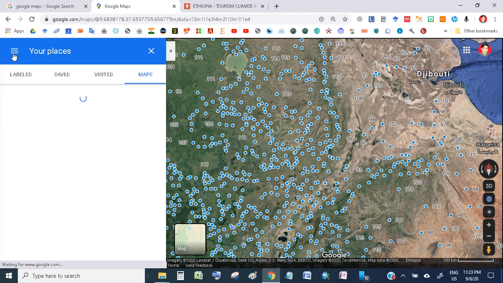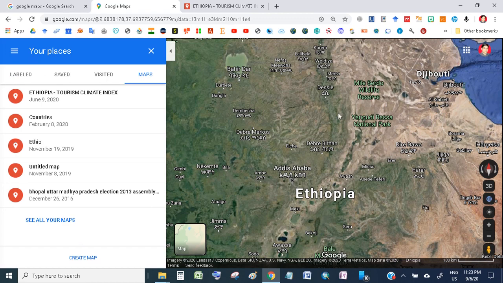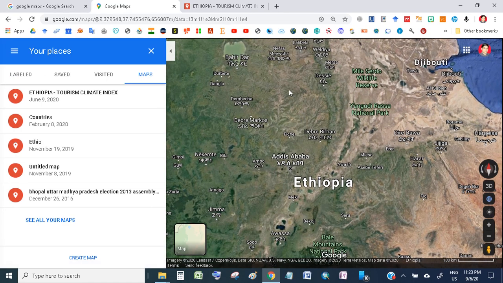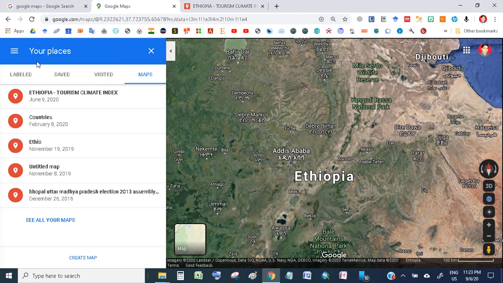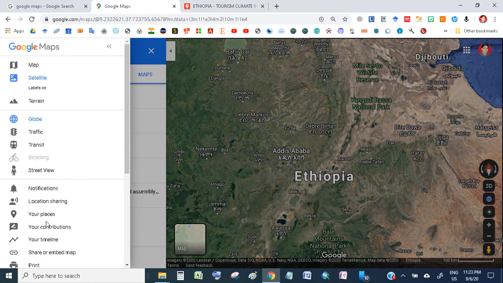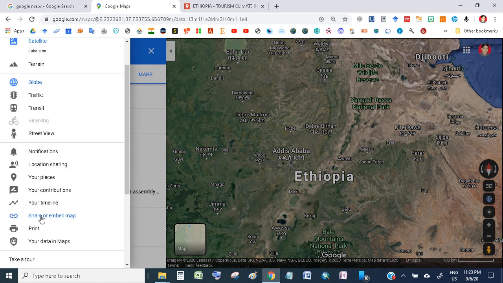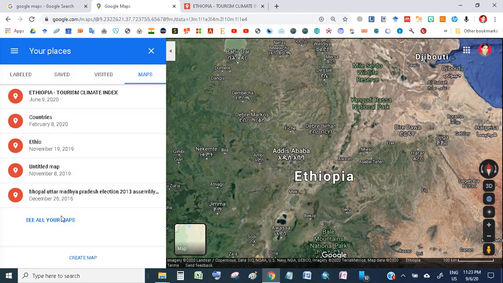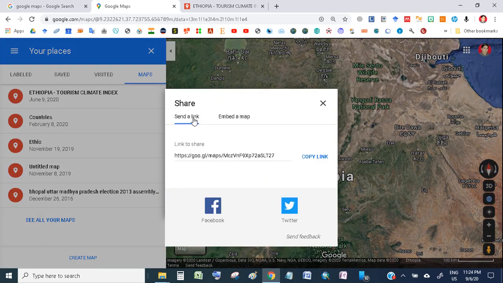The very good thing with Google Maps is that by clicking here, you can share it or embed your map. When you click here, you can send this link, or you can share with Facebook. You can use Twitter also by copying this link.